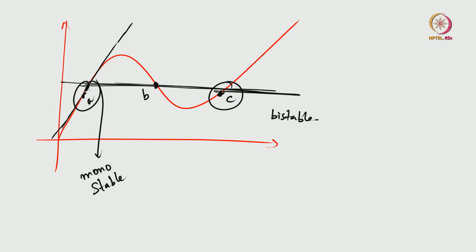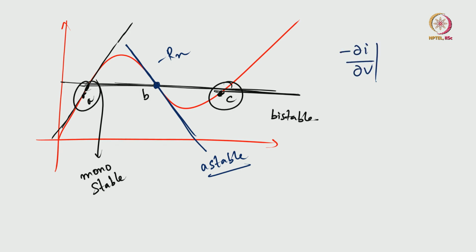So the way to bias the device to get microwave oscillation would be to bias it at a point such as B, where you have a load line that looks like this. This is your load line and this is your stable point. So you want to bias the device at this point B with a load line that looks like this. In that case you are going to get a negative resistance Rn, for instance. That is the negative resistance of the diode. And the slope, minus dI by dV at this point B, is actually minus 1 by Rn, the inverse of the resistance. So that is your circuit behavior.